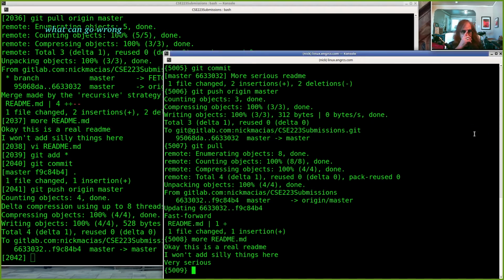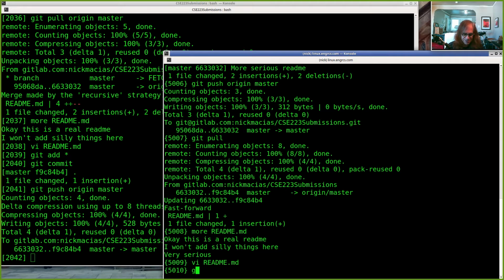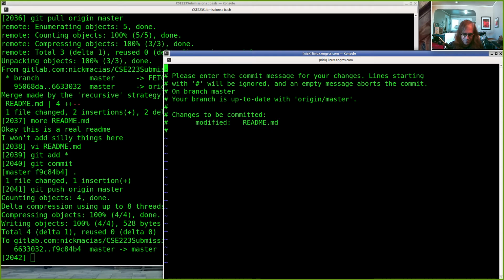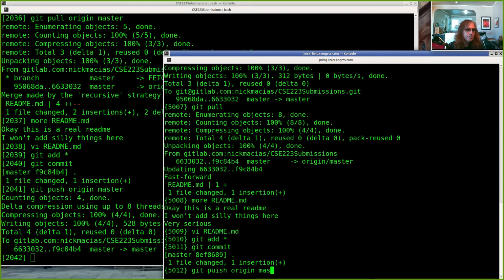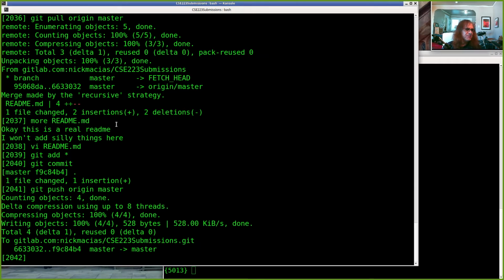Here's what can go wrong. So I'm over here on the Linux server. I make a change to README. Right, so there's my very serious comment. All right, so far I'm totally fine. I've made some changes to my files. I pushed them to my repository. I come back the next day and I'm on my local machine and I decide, oh yeah, I need to make a change to my README file. So I'm going to change my README.